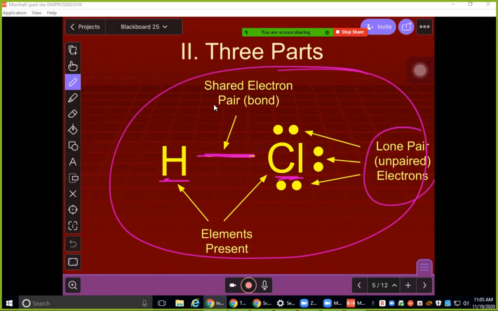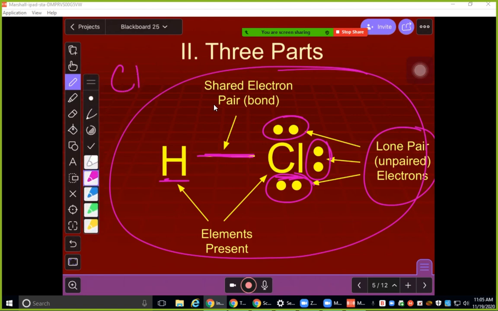Then you see that we have three lone pairs over here on chlorine. And if you remember, this is coming from chlorine being in group 17. Let me pick a different color. I'm sorry, y'all. I didn't know you guys couldn't see. 1, 2, 3, 4, 5, 6, 7. So when you guys were doing that, you were already making lone pairs. That's what those are called. Okay, so this is an important image. It says slide 5. I don't know if it's slide 5 or 6 for y'all. Okay. So just make sure you know that.